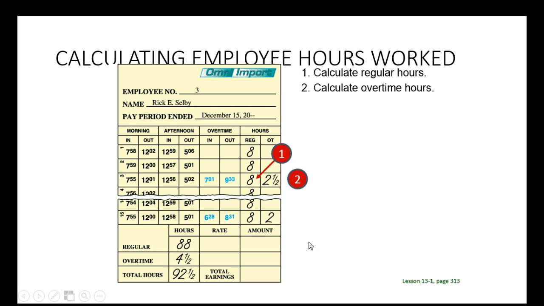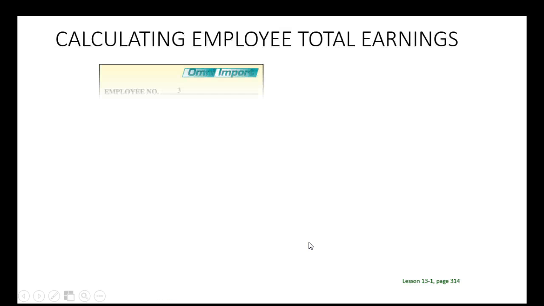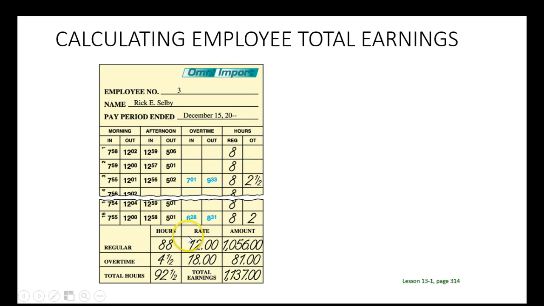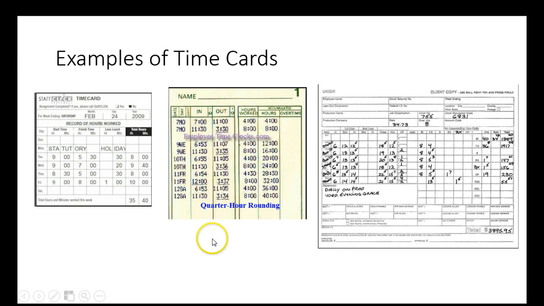And it goes through the steps of how to do this. You're going to do this in just a minute here. We're going to calculate, this person, Rick Selby, he earns $12 an hour. We're going to times this by this to get this amount, times their overtime rate, which again is time and a half, times their hours, get this, and then we're going to total this up. Just like so. And again, you're going to learn how to do this in Excel to do this very quickly.